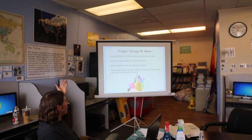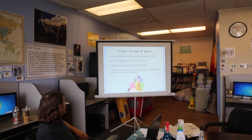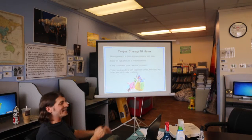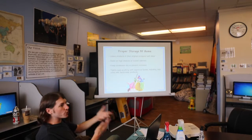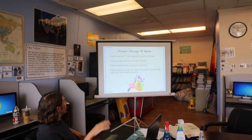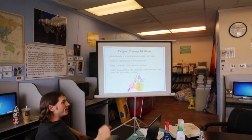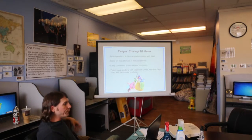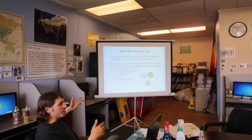Then secondly, you want to store on high shelves and locked cabinets. That just makes sense. We don't want kids accidentally getting into these things under the sink. Obviously, keep everything dry. If you've got a product where the end gets wet as you're squirting it, dry that up, because if that ends up dripping, the next thing you know, you've started another process and exposure. And then lastly, keep all of the lids on tight and sealed. You don't want those things evaporating out of there and filling the air, creating even further problems.